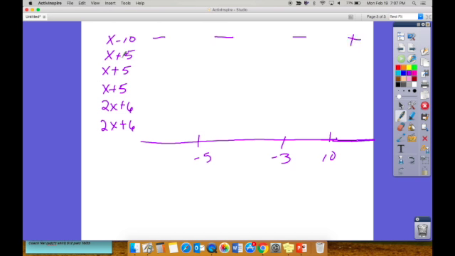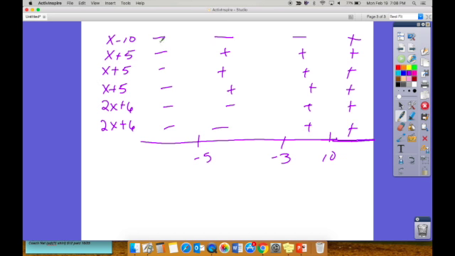Now I'm doing x plus 5. And these are all going to be the same, but for some people this helps because you don't have to think about timesing it or doing the cubic power or the squared power. Okay, so this is going to be negative, positive, positive, positive. And yes, these are all the same across, so I can just copy them. Now for 2x plus 6, we're going to have a negative, and then when we put in negative 4 times 2 is negative 8, plus 6 is still negative. Right here, we're going to get a positive and a positive, and then we can just copy that down again.